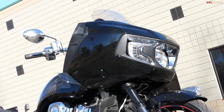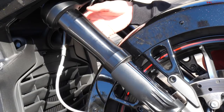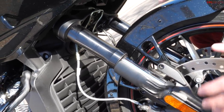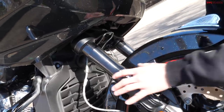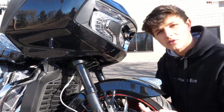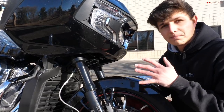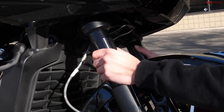That is a lot of technology features, but not every bit of technology on this motorcycle is purely software — there's a lot of hardware too. Let's check out some of the performance components, starting with these inverted forks, which alone is something very unique in the bagger class. Some people suppose that inverted forks are meant to reduce unsprung weight, and while that might be true, one of the biggest reasons to have inverted forks is that these larger diameter tubes at the top are stiffer than if you had the thinner tubes at the top.